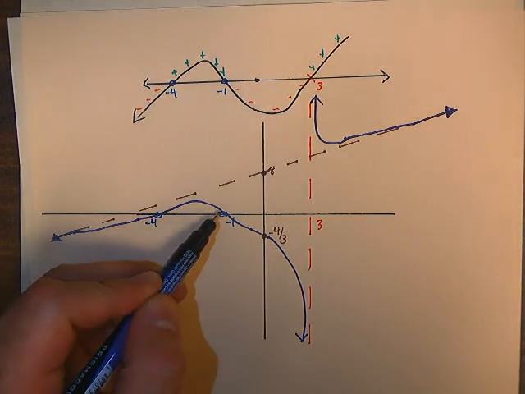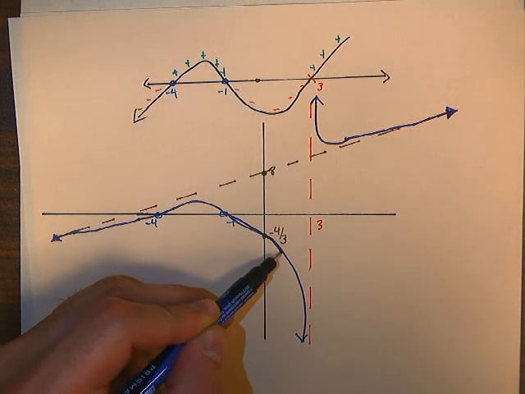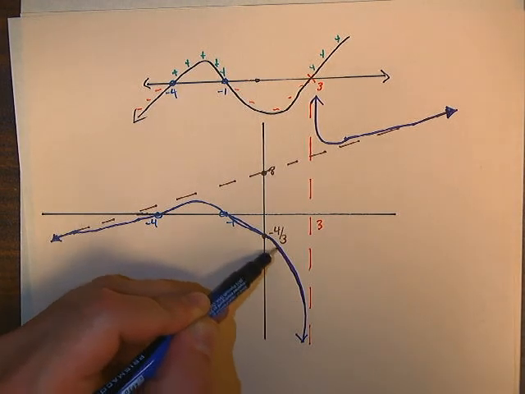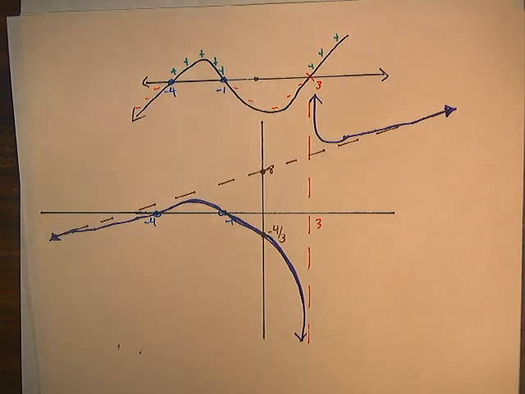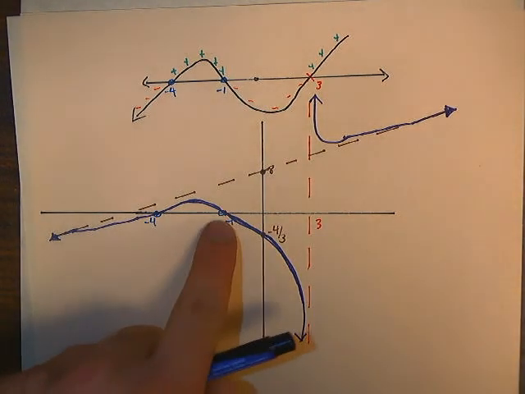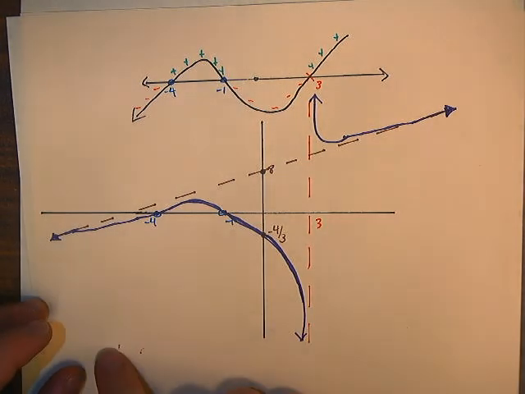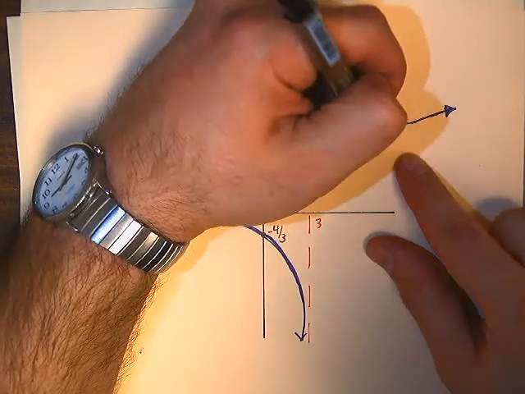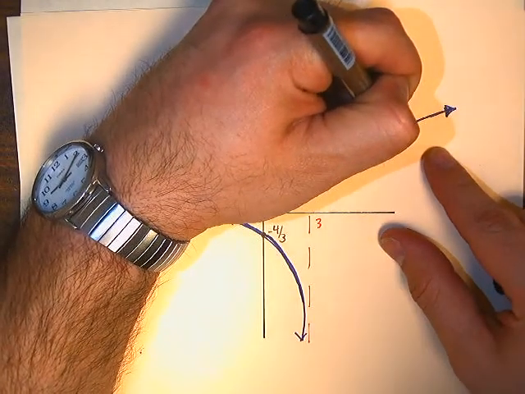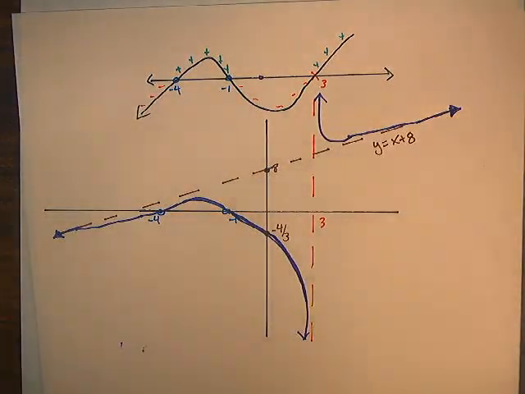It's a little bit crooked right around here, but I would just smooth that out with a nice little stroke of my pen to make it look a little bit nicer there. But it doesn't have to be exact. As long as you have every point labeled on here, we're going to be in fantastic shape. Which reminds me, I have not put the equation of my slant asymptote, which is absolutely necessary. So this slant asymptote, I'm just going to label it down here, y equals x plus 8. There we go. And now this problem is done.